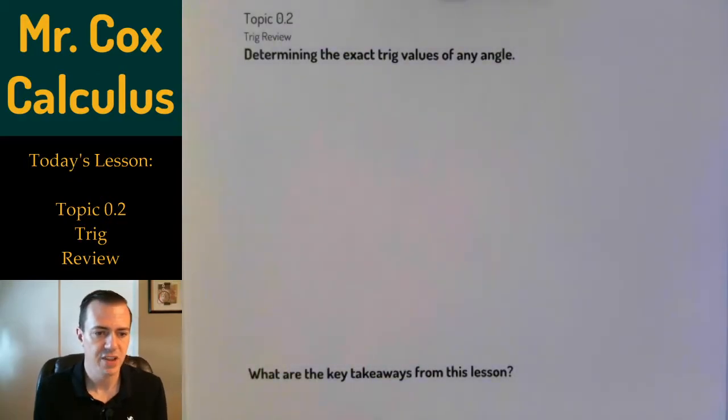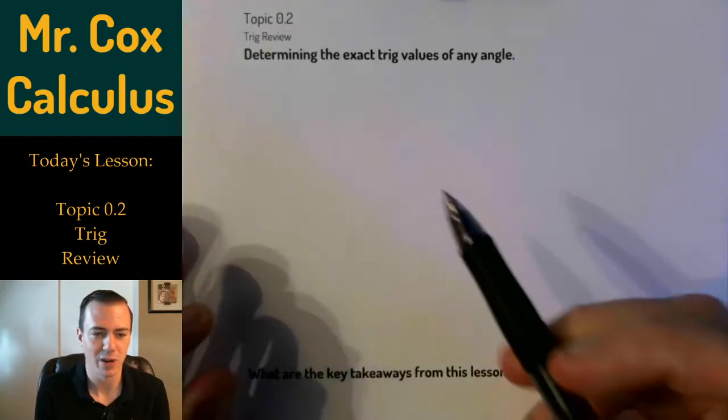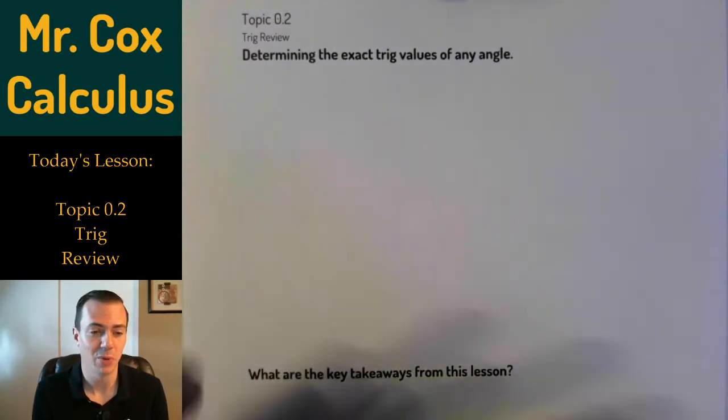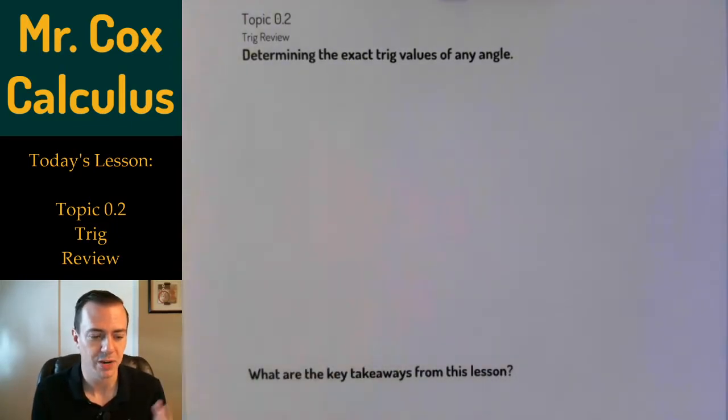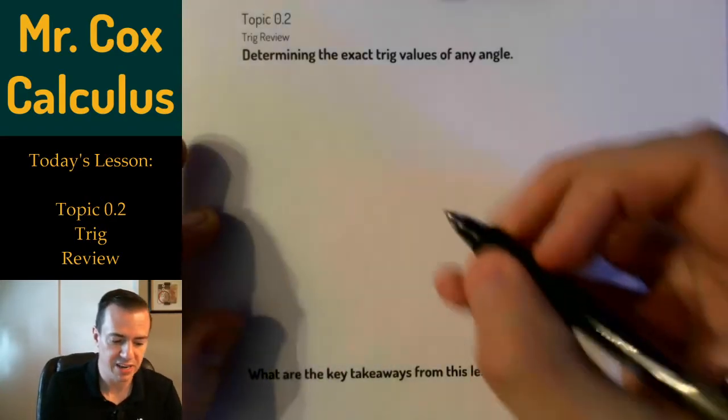In the previous video, we focused on the first quadrant angles pi over 6, pi over 4, and pi over 3, and determined the trig values of those specific angles, the sine, cosine, and tangent of those angles. Obviously, those are just the first quadrant angles, and that only gets us through 25% of what we want to do. So we want to be able to apply what we learned in the first quadrant to all four quadrants and come up with the trig values of any angle.